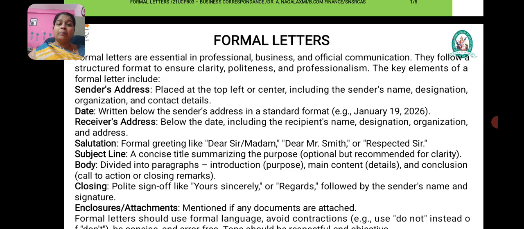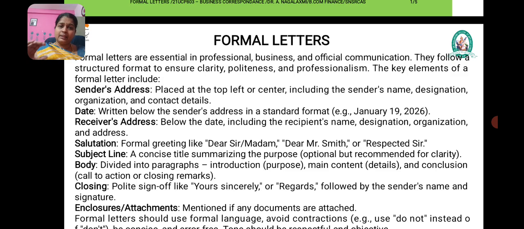Next is the body. The body is divided into paragraphs: the introduction, the purpose and main content, that is the details, and the conclusion, that is a call to action or closing remarks. I have to give everything clearly. The content of the body should include an introduction, the main content, and a conclusion.